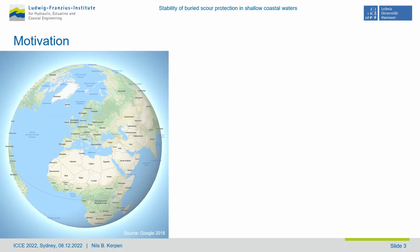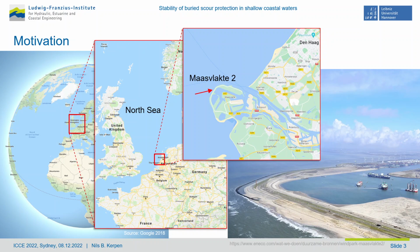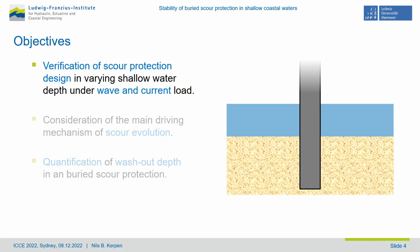Regarding the motivation: the Dutch energy company Eneco received the concession to construct a wind farm at the Maasvlakte 2 at the port of Rotterdam. Here 12 turbines will be constructed on the beach close to the waterline. The beach is highly erosive and is maintained by regular nourishments. Designing and constructing wind turbines in this dynamic environment is a really challenging issue, as you can estimate.